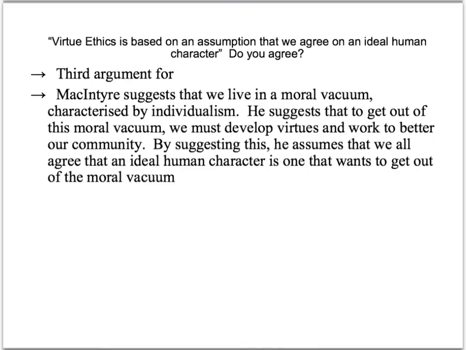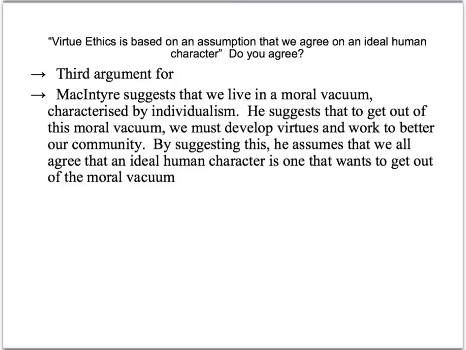So then our third argument for the statement that virtue ethics is based on an assumption that we agree on an ideal human character is this idea that MacIntyre suggests that we live in a moral vacuum characterised by individualism. So we're all out for ourselves, everything that we do is kind of selfish, we're not really interested in others, we just want to help ourselves.